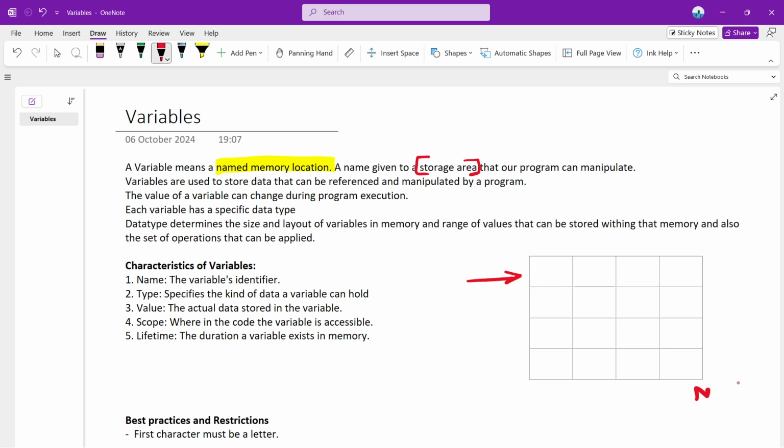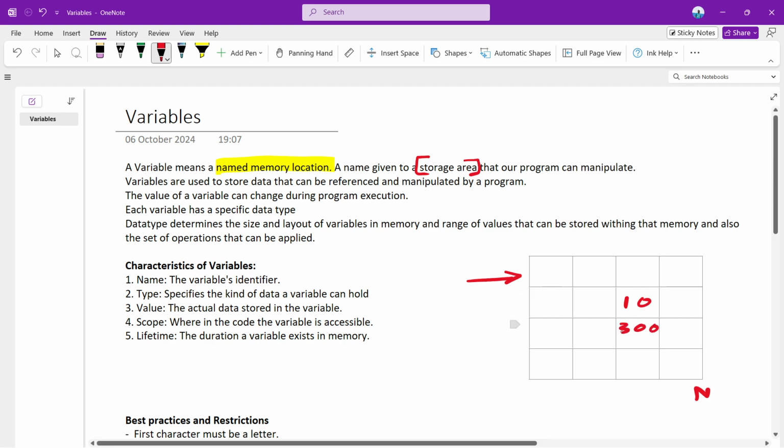Now, when my program runs, like I said, we have allocated memory of size n. And let's say we want to store some data in this memory. Let's say we want to store the value 10 at block number 300, that is, at the address 300. Now, how can we do that? We will do that by declaring or defining a variable.